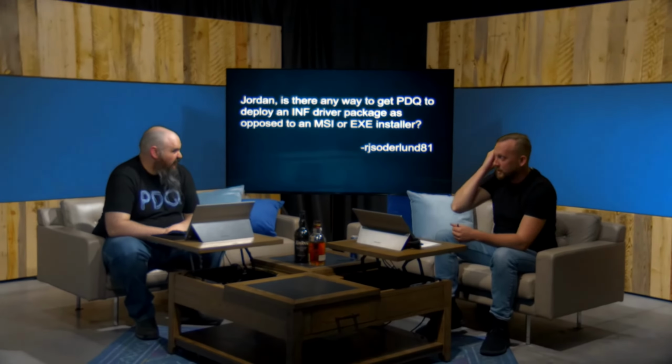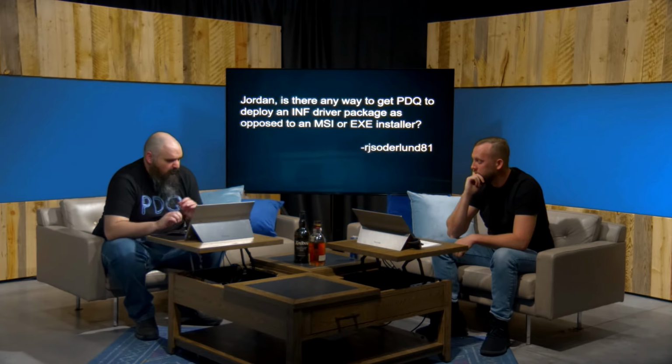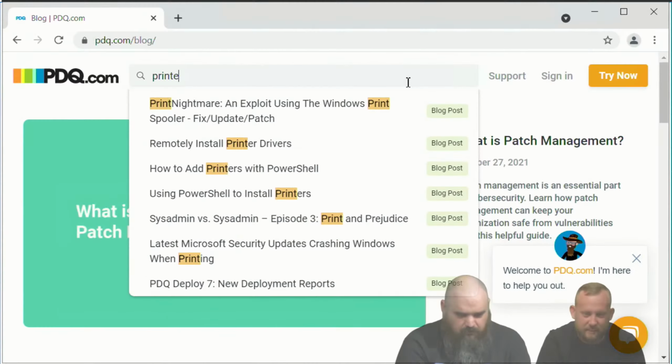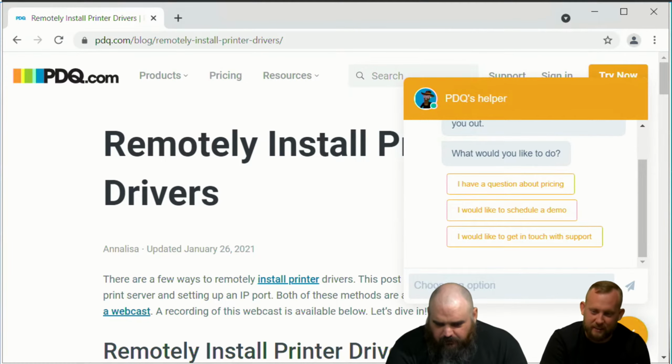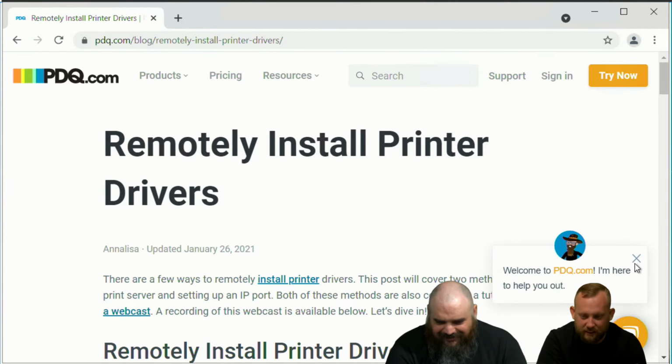So the INF, this is similar to the printer one, where I'll see if I can find that blog, because Josh knows the answer, but he's not allowed to say it. Yeah, this is directly to you. All right, well, no pressure. This one is specifically for the printer INF files, but I do have something where I loaded that in. We'll see if we can find that one. I wrote it a while ago. Our viewers are learning that they can target questions to either Jordan or Josh. They're adapting.